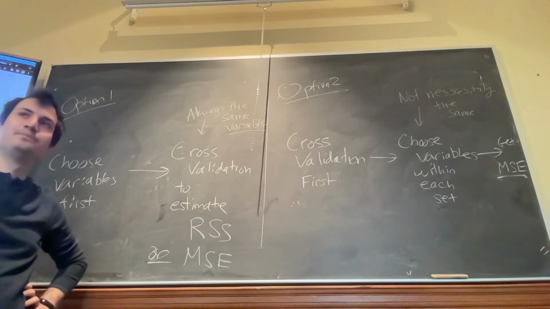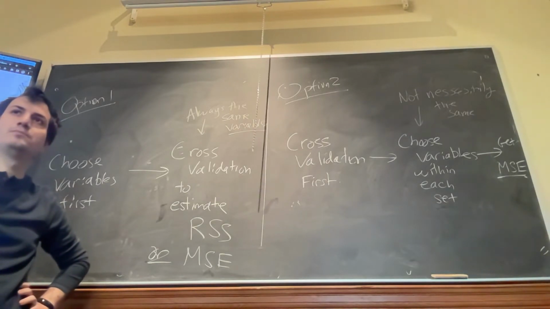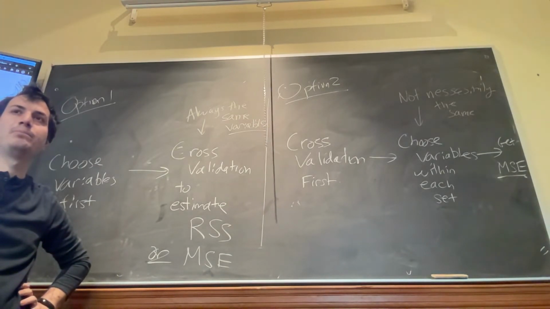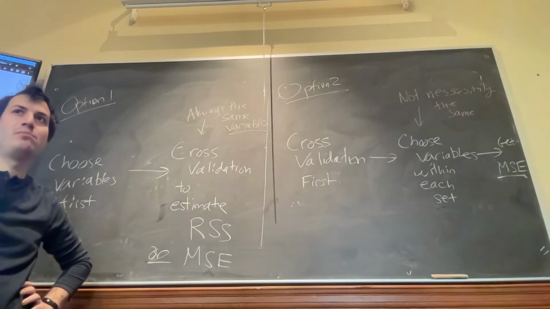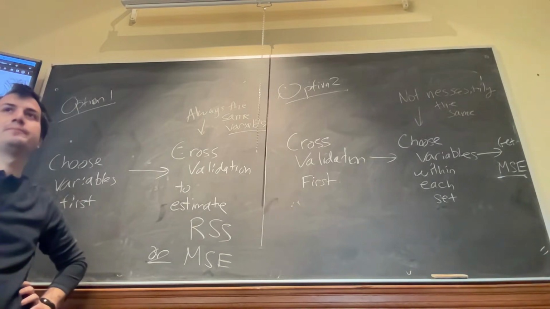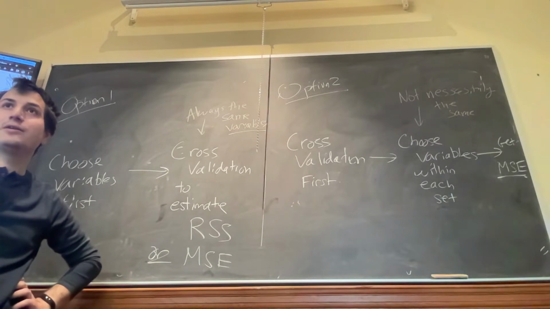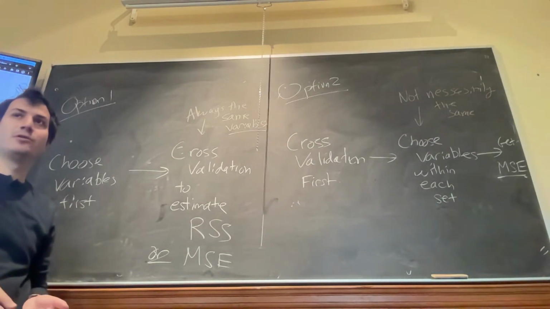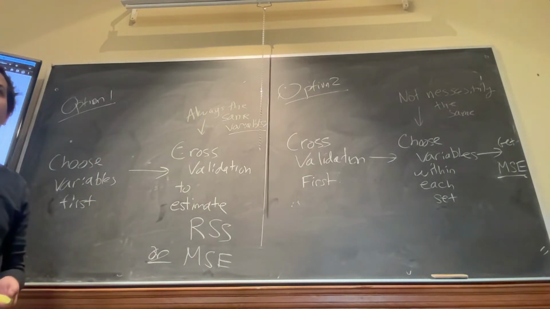In the second one, we will first do a cross-validation, and then for each attempt we've got, we will have different variables based on the correlation between themselves. Am I right? And then we will get different variables based on the correlation, and we cannot proceed in this way. You cannot proceed to get the MSE, because in each attempt we get different variables, so we cannot understand in the end which one we choose.